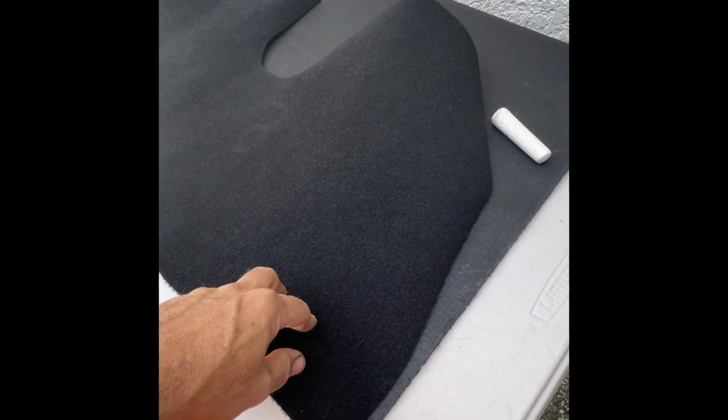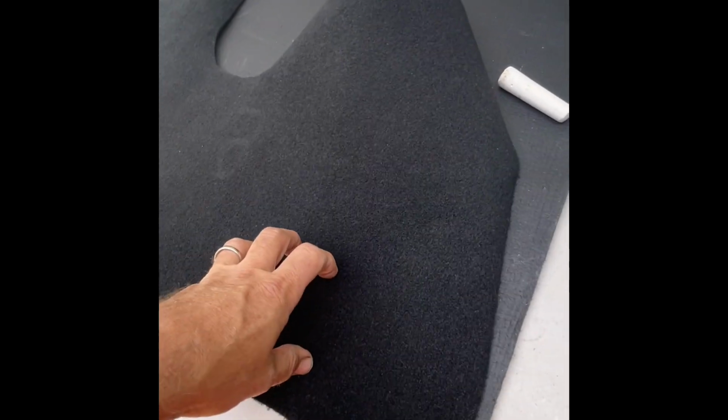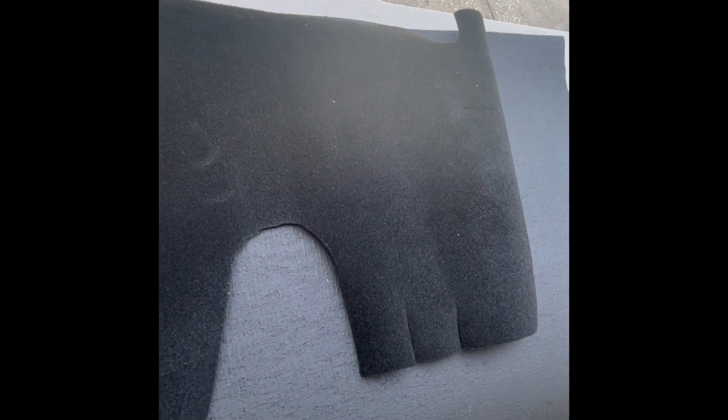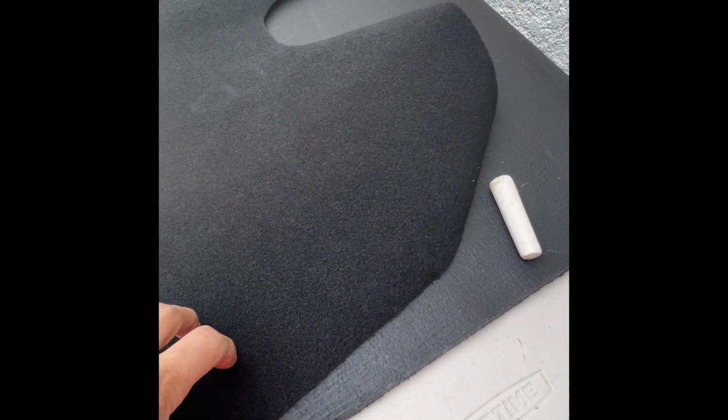When I bought my 97 Mexican Beetle, it actually came with a new carpet kit that was a combination of some original pieces and some, I guess, handmade pieces that were in the pile. One of the things that was pretty funny that I noticed was that this piece here, which is actually the cowl piece behind your pedals, was cut incorrectly. It was cut on the wrong side, making it a right-hand drive panel.